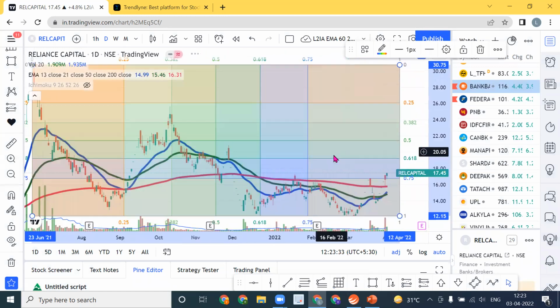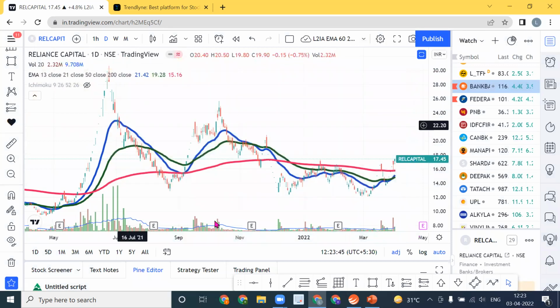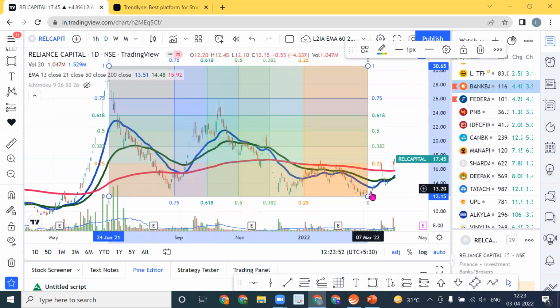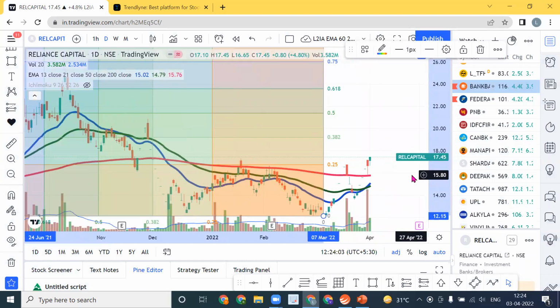Where is Reliance Capital? Okay, you can see in the last 12.5 it is showing reverse because I took it from top to bottom. I can take it from down to up also. Look, it is near the 12.5 levels. 0.25 is here, 0 is here, 12.5 level is here. So this stock has already fallen, will you buy it? Better to exit whatever you get and go.